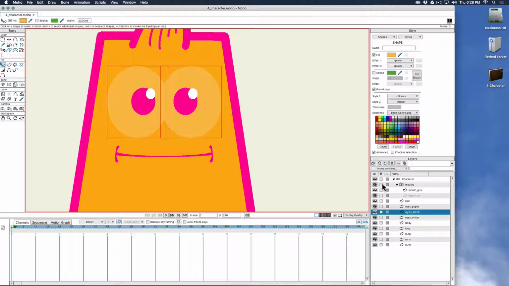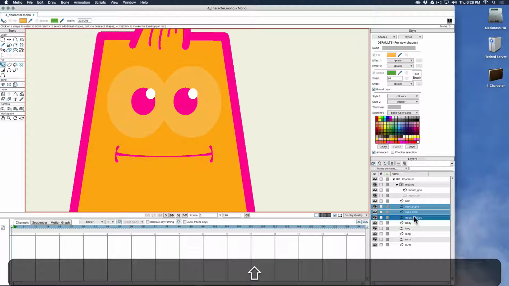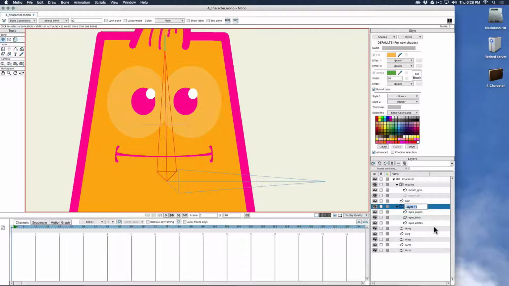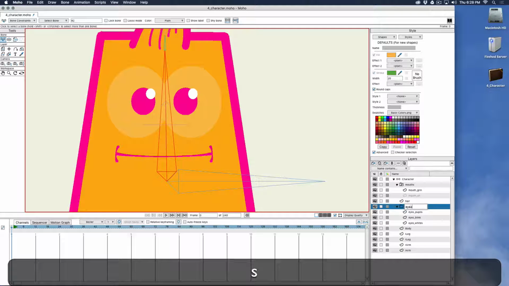Okay, this section is going to get a little complex, but we can do it. Okay. I'm going to select all these layers, eyes pupil, eye blink, and eyes white. I'm going to make a new folder. Right-click, group with selection. I'm going to call this eyes.